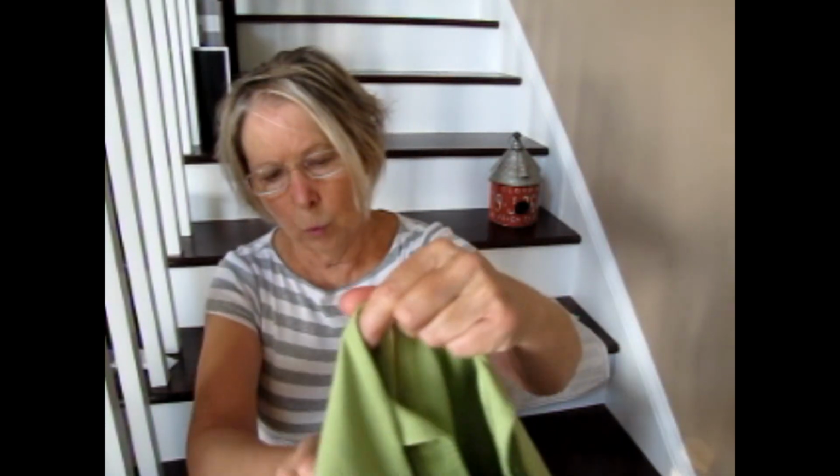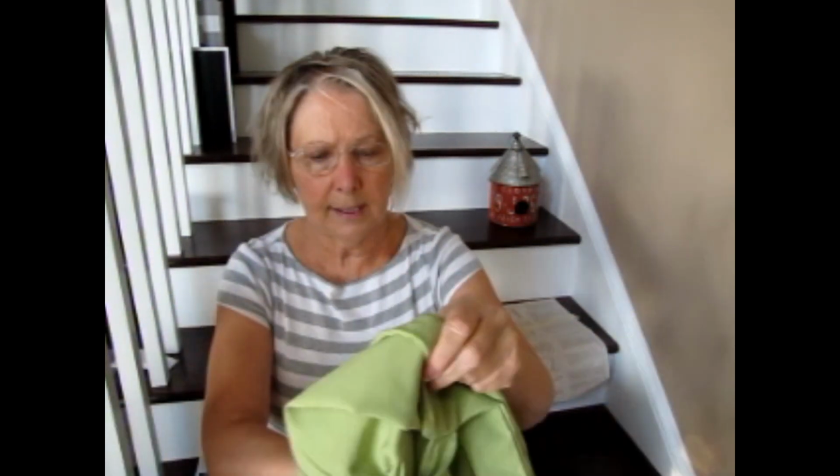The pattern is not a difficult pattern at all. I will say that as I continued to sew it and continued to try it on and check the placement, it became tedious. It became tedious putting on the facing for the bodice and matching it and stuff. I took a shortcut, and what I did was, I'll turn this inside out.